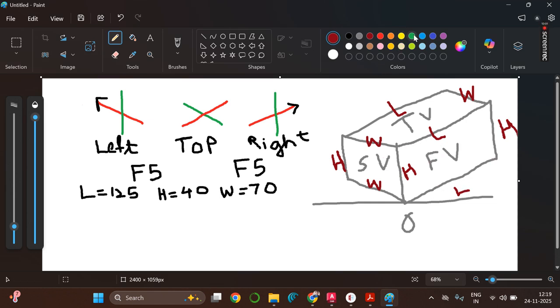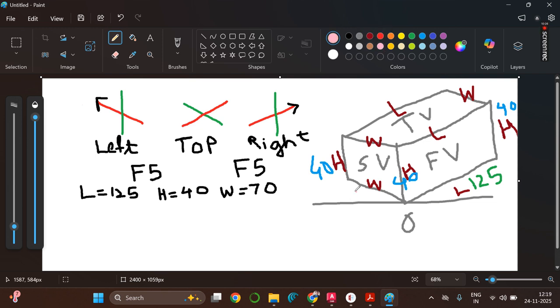So now this will be what? This will be 100. Sorry, 125. So this will be 125. Height is 40. So this is 40, this is 40. Okay, and width is what?